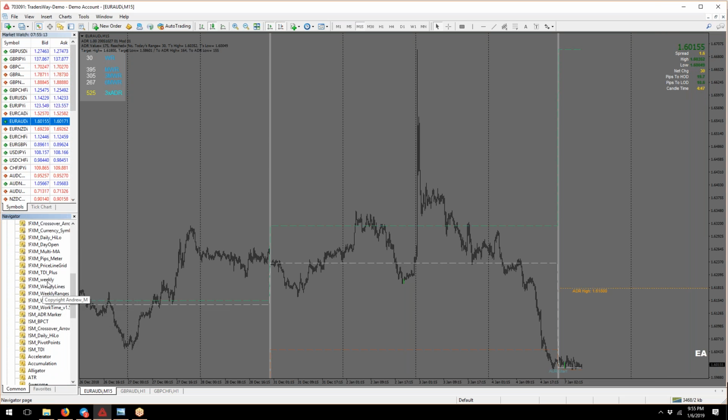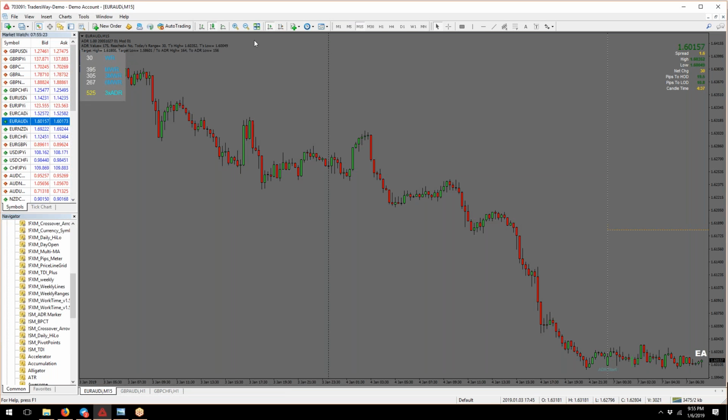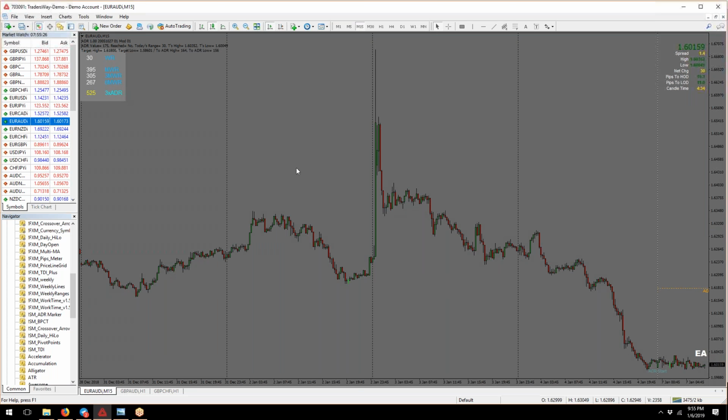Weekly lines. Since you're already going to have them there, most of you guys already set up your charts with the plain chart. Some of you, your plain chart should look like this. Zoom out. And all you're going to do is drag the weekly, drop it in here, hit OK. That gives you your weekly lines.